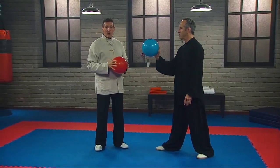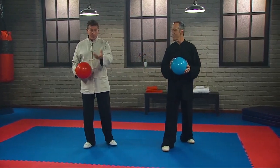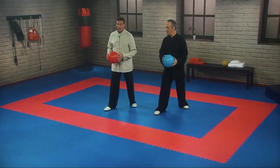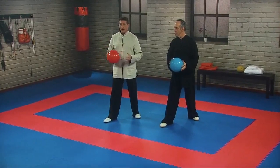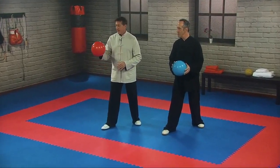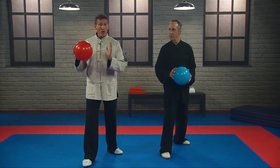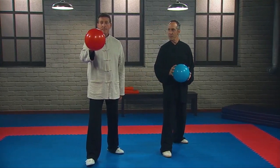So here's how this would work. Go ahead and face us like this. If you haven't already gotten up out of your chair, this is a good time to do that. I'm going to put one foot forward. It doesn't matter which foot, and it doesn't matter whether the ball is in the left hand or the right hand. Just basically do what you see. We'll start off with just imagining that your hand or your ball is connecting like we were, palm to palm on either side of the ball.